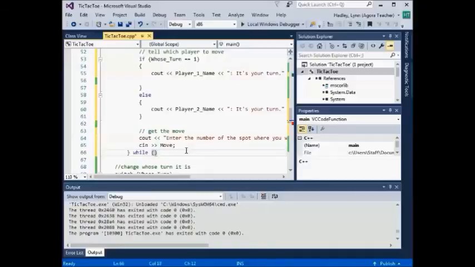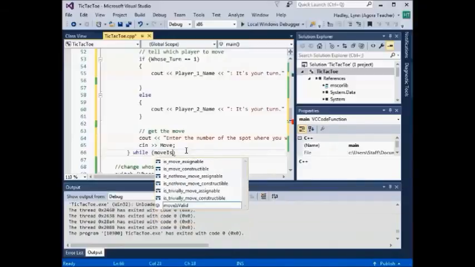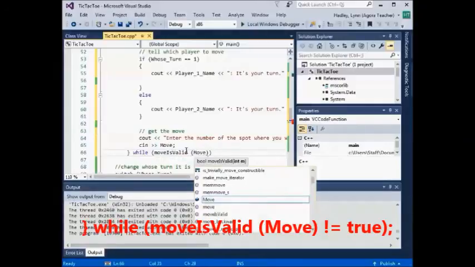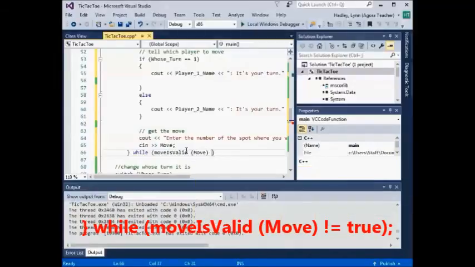Move is valid. We did not write that function yet, but we will. I'm going to put in here move. Not true.